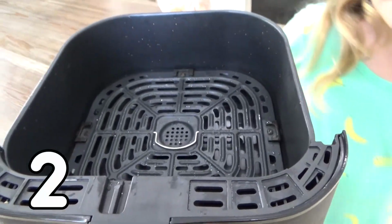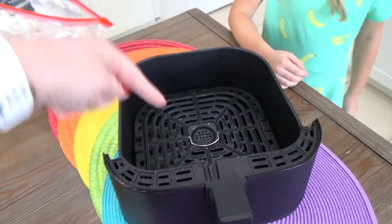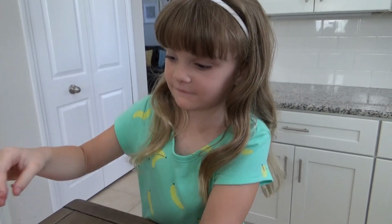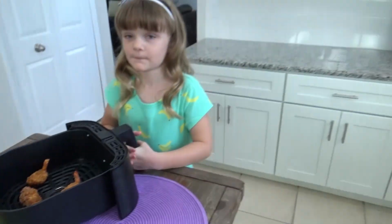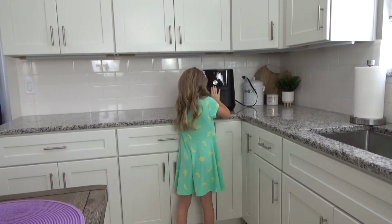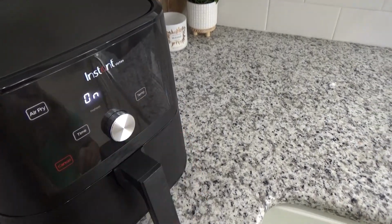Okay, next you're going to put about 4 of these shrimps in here. Your face looks a little bit worried. Why does your face look worried? I don't want to eat this. No? So now take the basket and put it in the air fryer. Okay, so air fry and start.